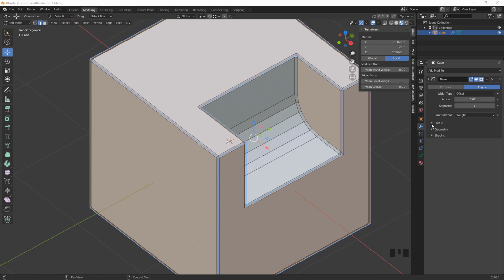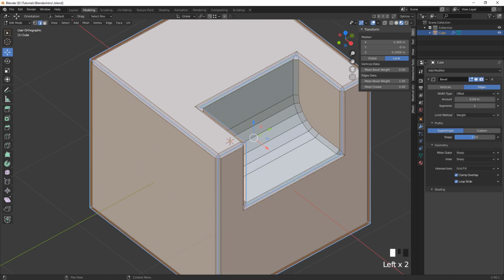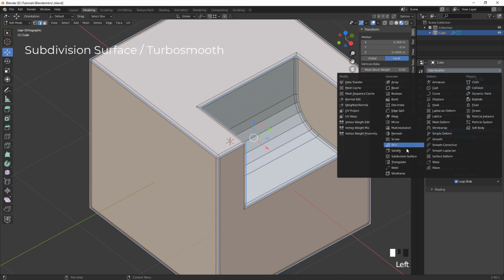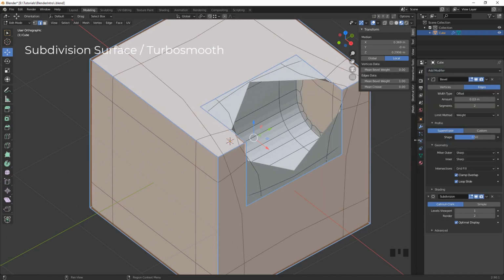Within our bevel modifier we have these expandable options, and in here we can also change the amount and the segments. So all these settings play a role in what it looks like once we add our subdivision surface on top, which in 3D Max is the Turbo Smooth.